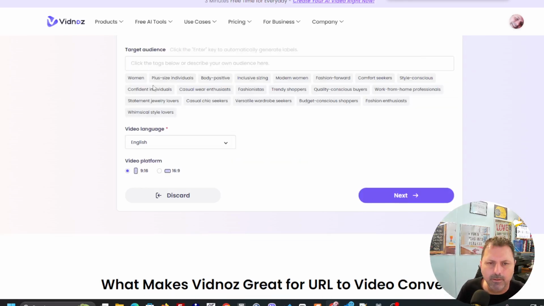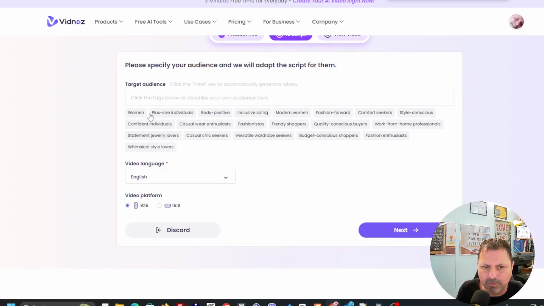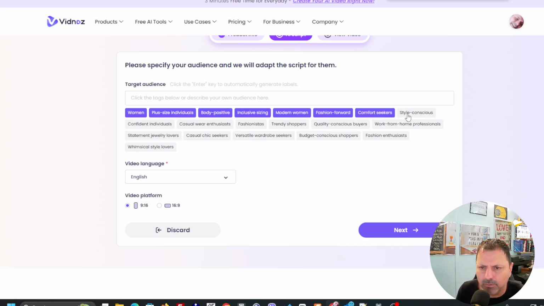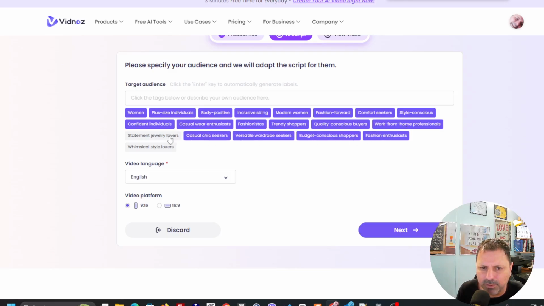Okay, and now we have the target audience, so we can even select here women, plus size, body positive, inclusive sizing, modern women, fashion forward. We can select everything if we want, okay, because it's what it's proposing. And I can even add more tags, okay.